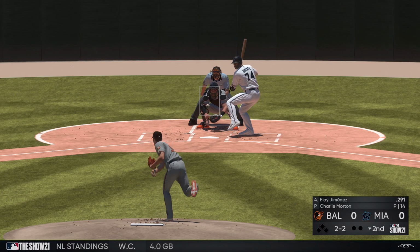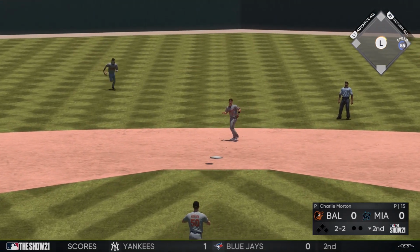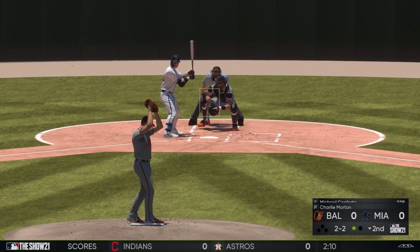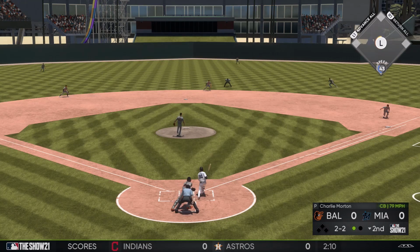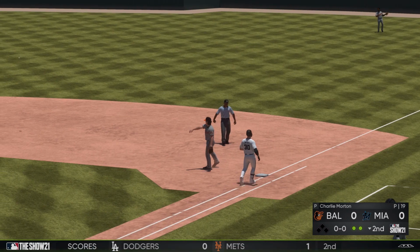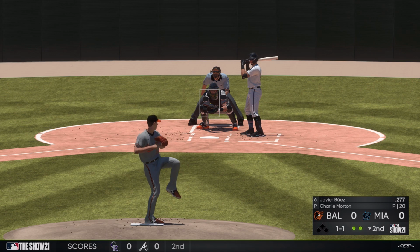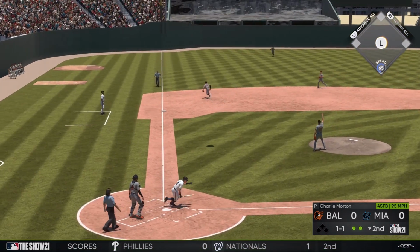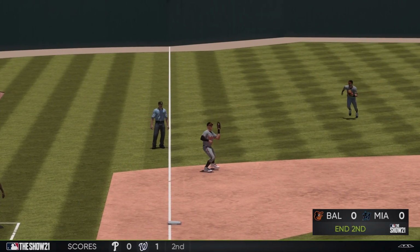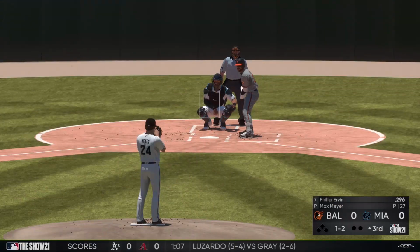Here it comes, Eloy Jimenez in the bottom half, and he gets a shallow fly ball, ranging over to make the play at short, and that is caught for the first out. Orioles are 40-24, first in the AL East. Here is a ground ball, and that one is thrown on to first base for out number two. Michael Conforto goes down. Here's Javi Baez, batting .277 on the season. He hits a fly ball over to third base. That one another pop fly, a lot of them here in this game. Morton and Meyer getting through two innings unscathed.